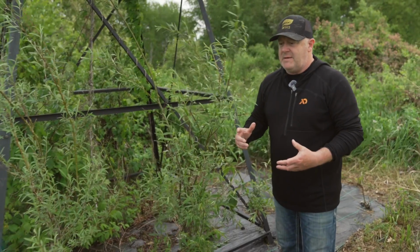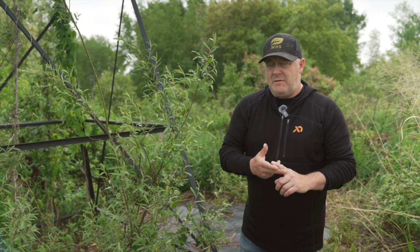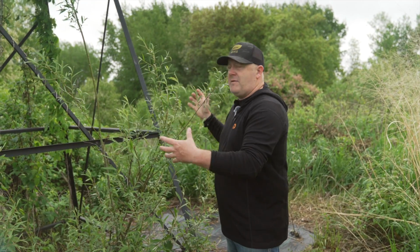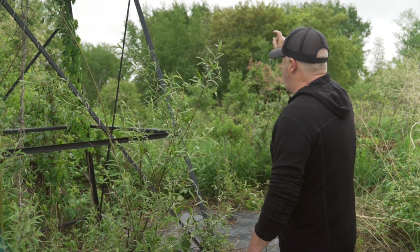So part of that is, of course, we want to height our approach. We want to have those multi-layered for short-term solution, mid-term, and long-term. And part of that, I wanted to make sure we had shrubs in here and enough cover around the blind. And you can see we have a lot of cover around here.